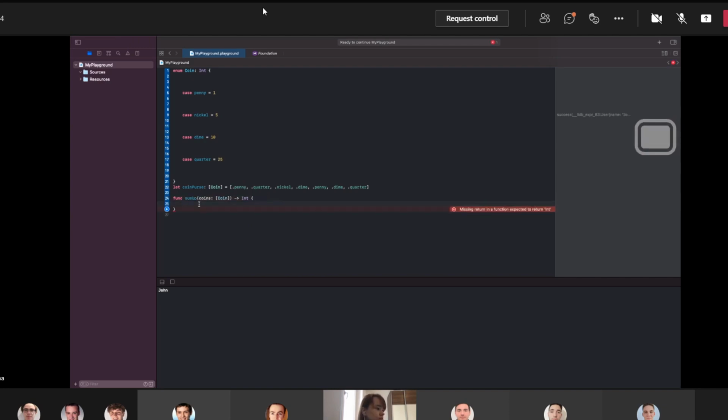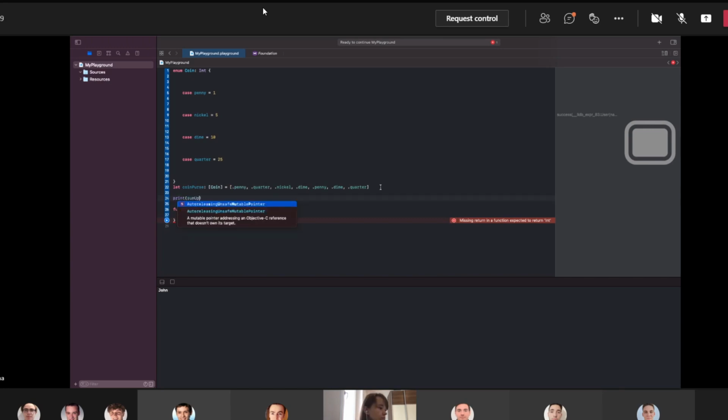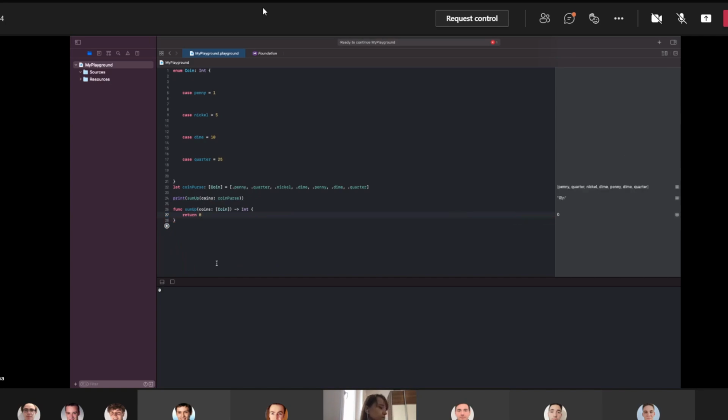Yeah, and here you would need to calculate their total amount and print it. So for now, I will return 0 here. Yeah. So you would need to implement the sum function.